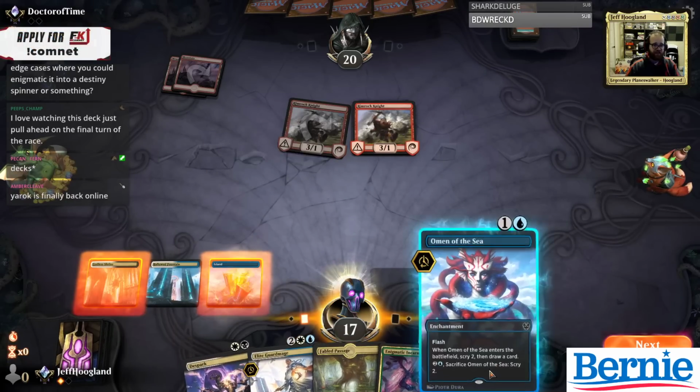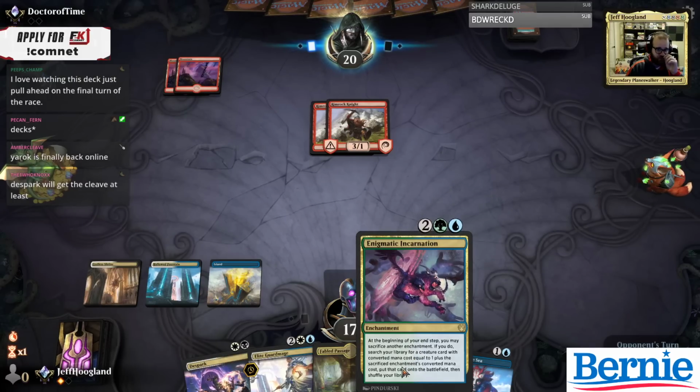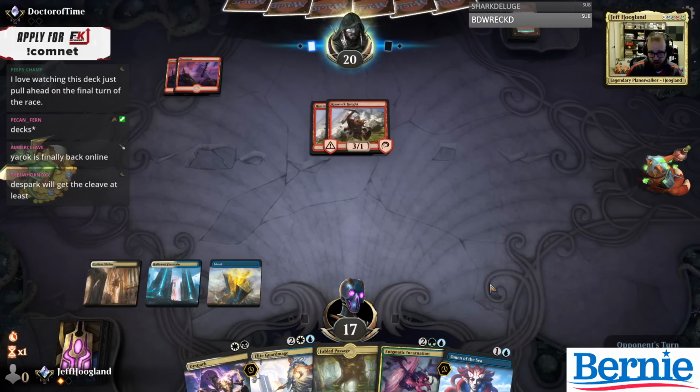This is actually an incredibly good draw because it means next turn I can fetch Forest, play this, and then Deputy these Rimrock Knights.